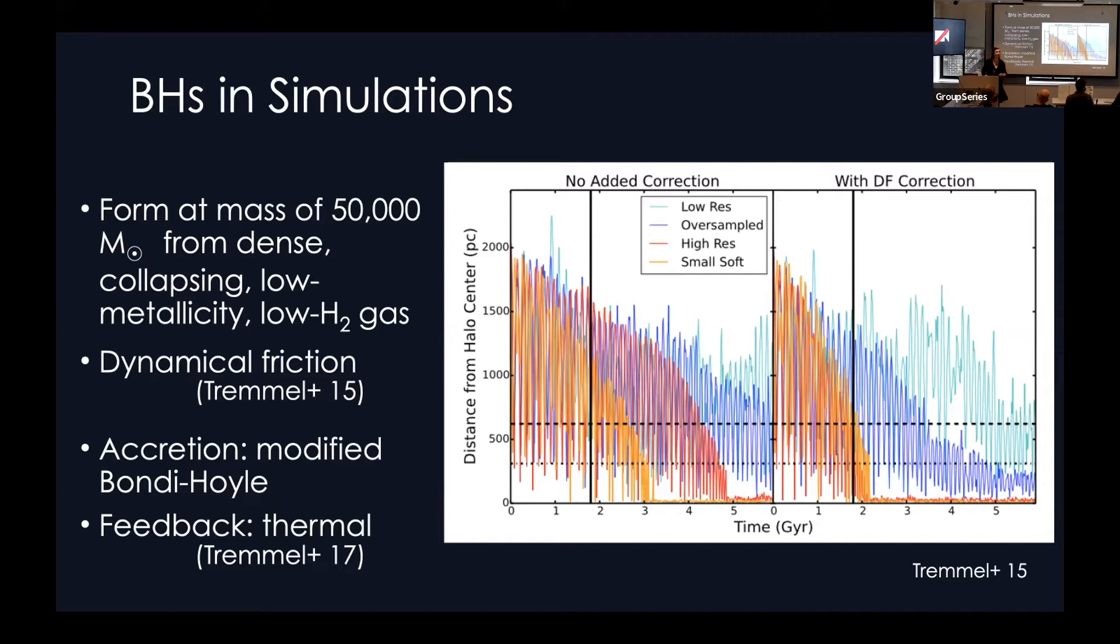Yes, I have a question. Is Chandrasekhar formula valid in this environment always? Like, it's probably for collisionless gas, right? Is that always valid even when you're in the center and you have very dense gas? Is that always valid in this philosophy? We actually don't use it with the gas. The dynamical friction is only with the stars and the dark matter, so it's only with the collisionless particles. For dark matter, you don't see when it's just like some mass that is there and it's not doing anything. Yeah, it's particle-based, so it's live, but it doesn't interact with anything, like dark matter.